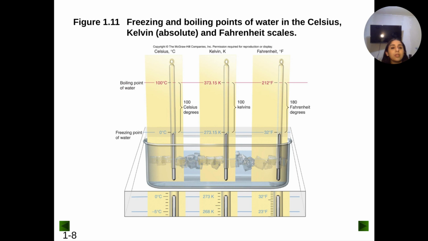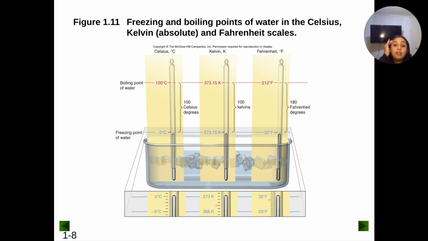Notice that Fahrenheit, and later Celsius, both have degree points, and Kelvin, which we're moving on to, does not. So 373.15 Kelvin, if you remember from the fun facts earlier, is the boiling point of water on the Kelvin temperature scale. And 273.15 Kelvin is the freezing point, because we also mentioned that on the previous slide.